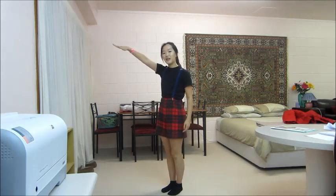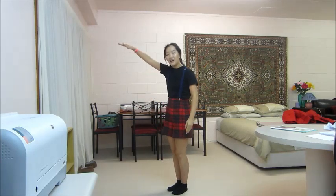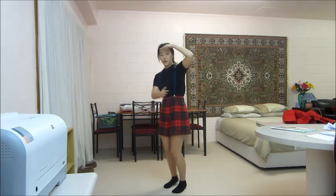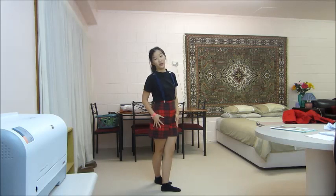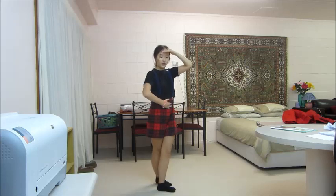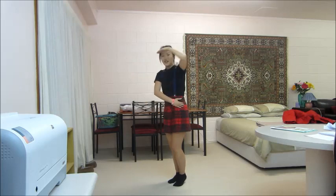Then immediately, your right hand is going to go on your forehead, in a straight line like this, and your left hand is crossed over your body. So from ta, ta. Then you're going to pivot yourself so your left hip faces the left diagonal corner. So from here, you're just going to shift. As you do that, your left foot just naturally goes behind your front foot, your right foot. So it goes like that. So from boom, boom. As you do that, your left arm that's across here is going to shift to your left hip or left part of your waist. So boom, boom. So from here, ta, ta, ta.